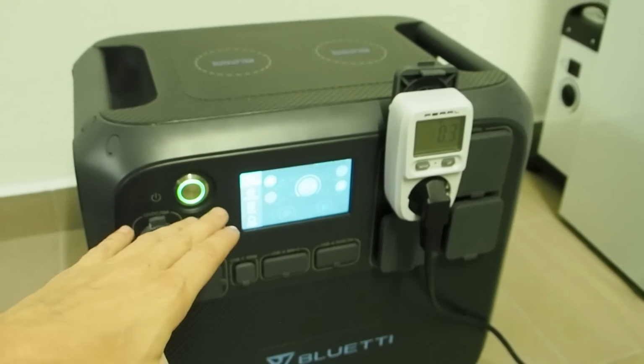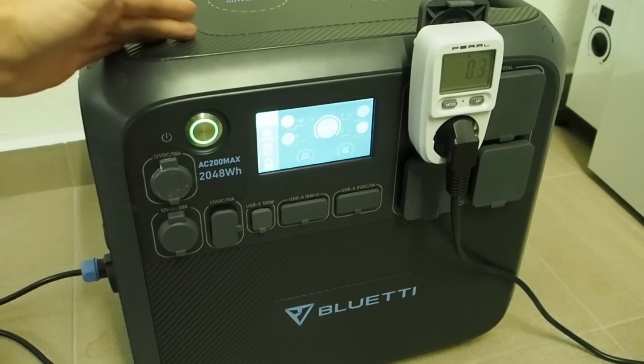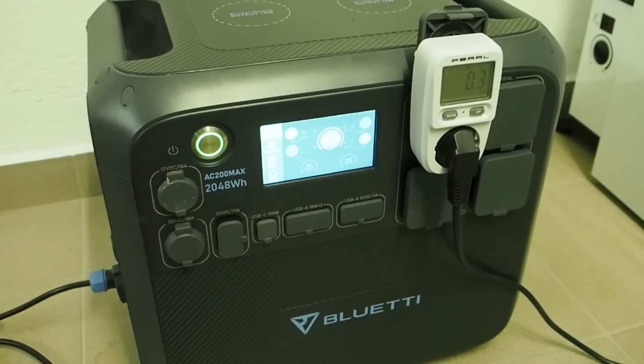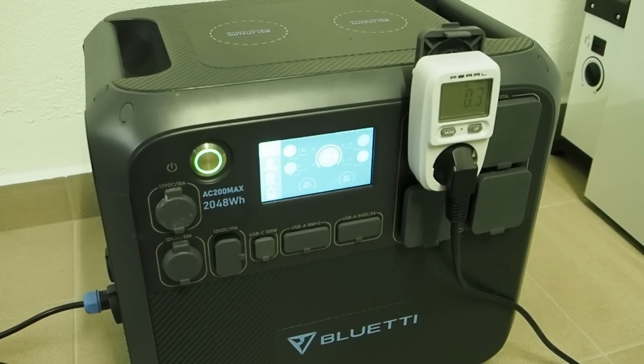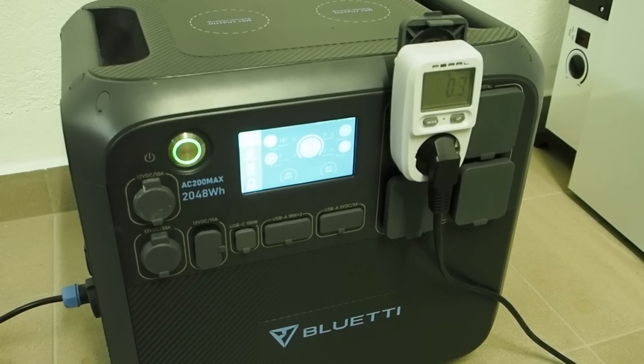Now there's one more thing to say. Unfortunately, the power stations, doesn't matter which one you take, are not 100% efficient, because they always have idle consumption and will use some of the wattage that you're getting in with your solar panel.